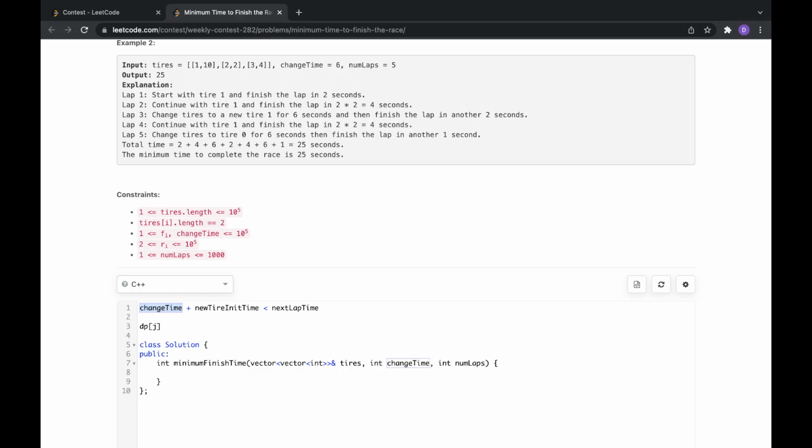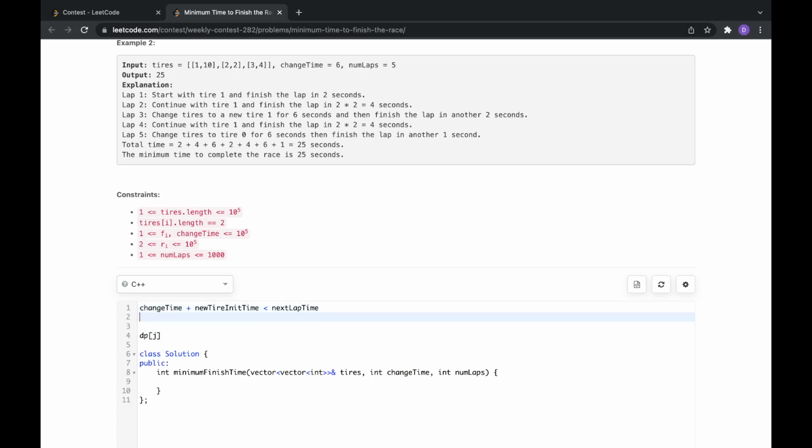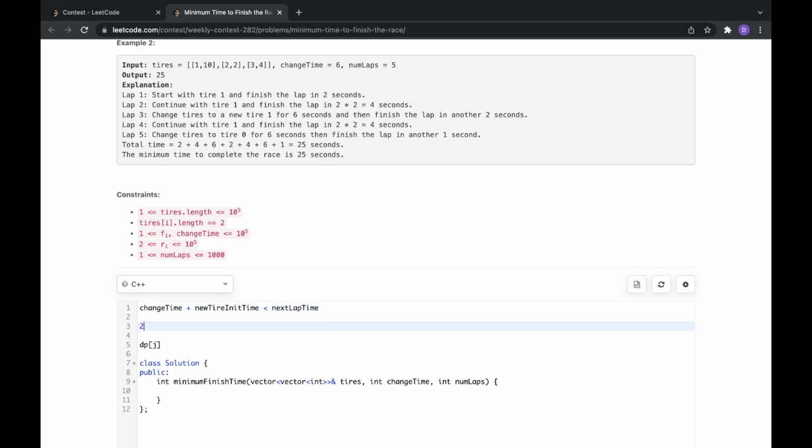In that case, where change time is high, I would choose something which has a low R. But even if R is as low as 2, in the first iteration this should be 2, next one 4, and then 8 and so on.